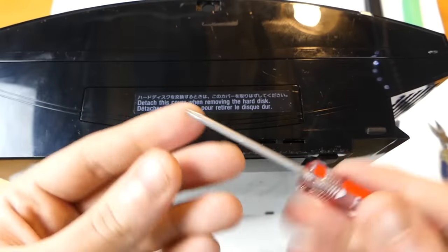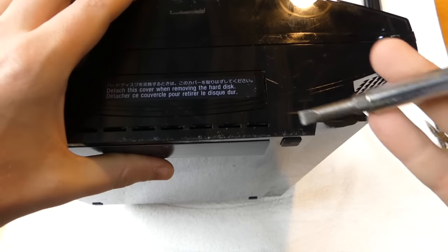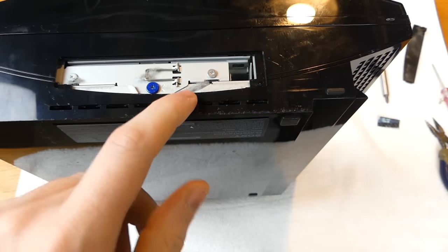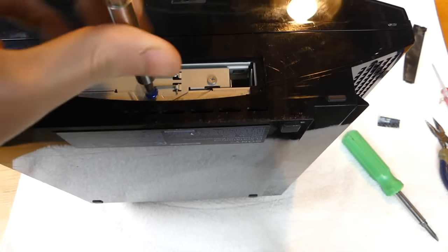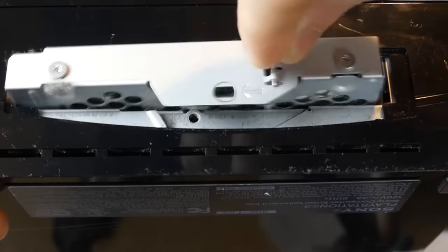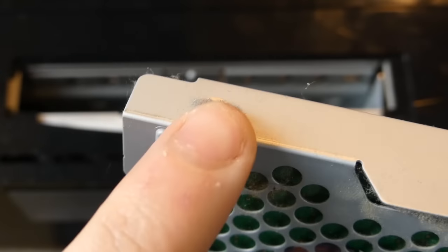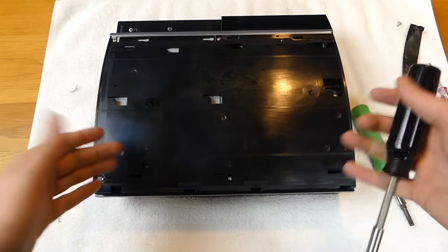Now that I have that screw out - and this does work, so I'm happy I don't have to buy a separate screwdriver - this is where your hard drive is. Take a regular screwdriver, go right in the side here, and pop the cover right off. You can already see there's dust inside. There's a blue screw with an arrow pointing to it - take that screw out. There's a little lever you pick up, move it to the right, and pull out the hard drive. This is the 40 gigabyte console with a Seagate hard drive. Clean the dust off this as well.